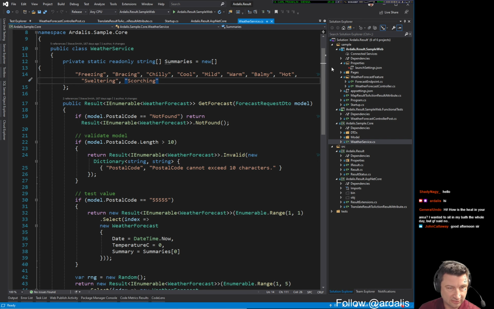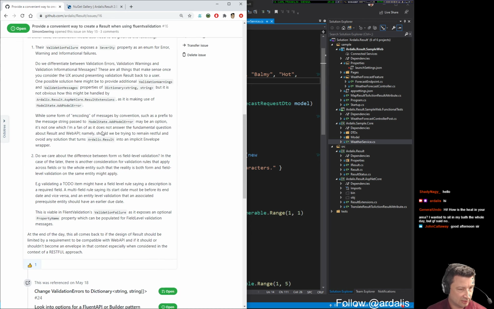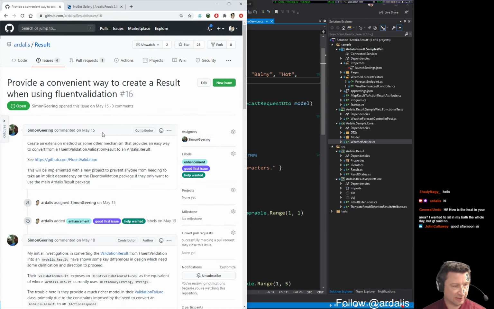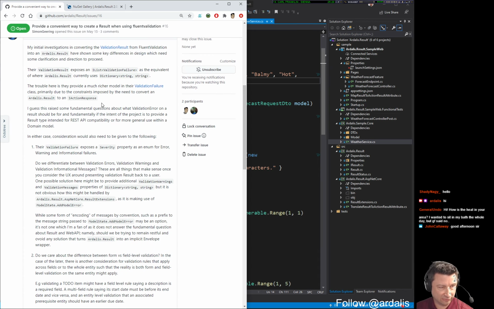Alright, so the first thing that I want to do is just play around with Fluent Validation in this application, right? Because I don't have any context for this right now. I'm not using Fluent Validation and Result in any real application at the moment, although I'm about to consider it.